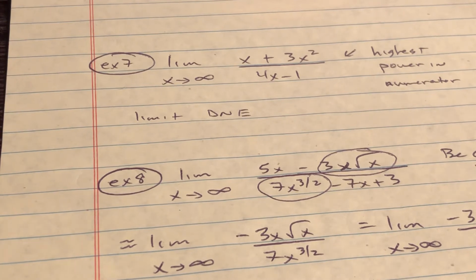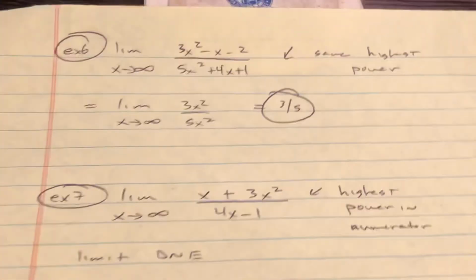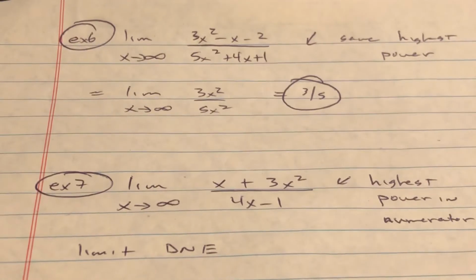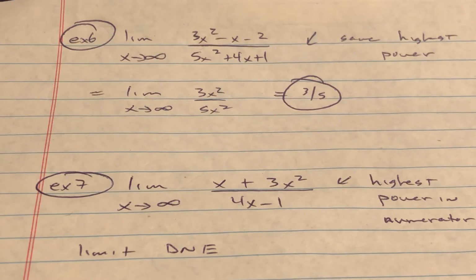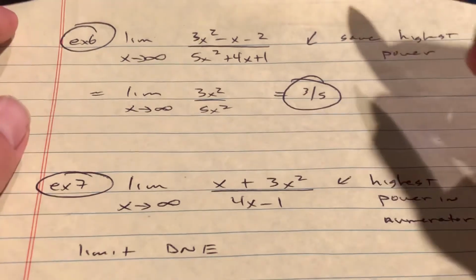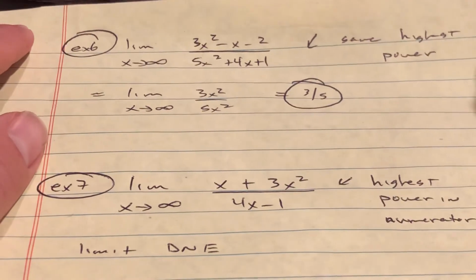For your homework and a quiz, I've got to be very careful, because unfortunately these can be some of the easiest questions, but students don't examine them closely enough, and instead of getting 3 out of 3, they get 0.6 out of 3 because they get it wrong and they don't show any work. So the limit as x goes to infinity of this rational function.